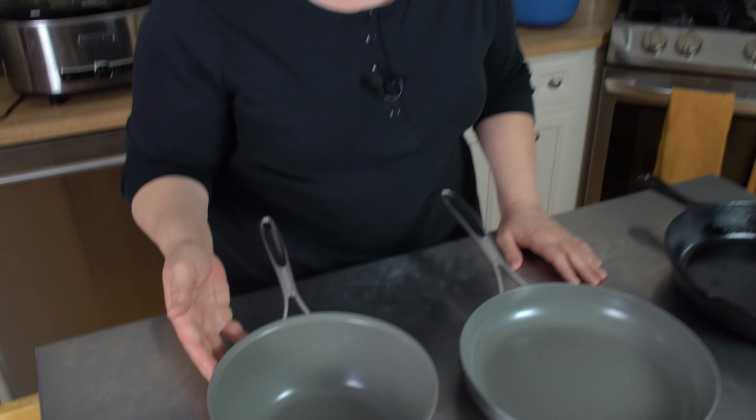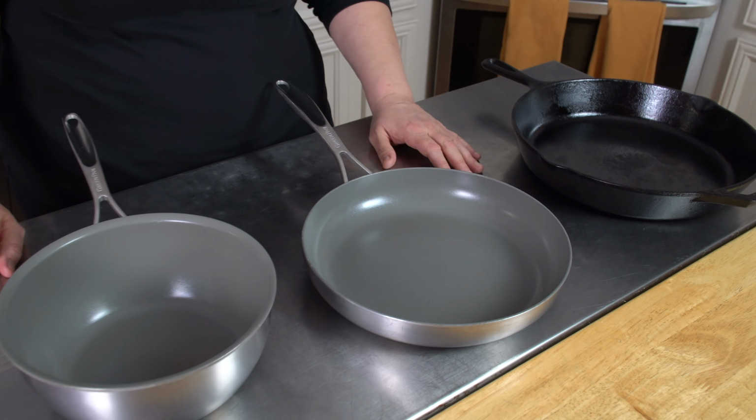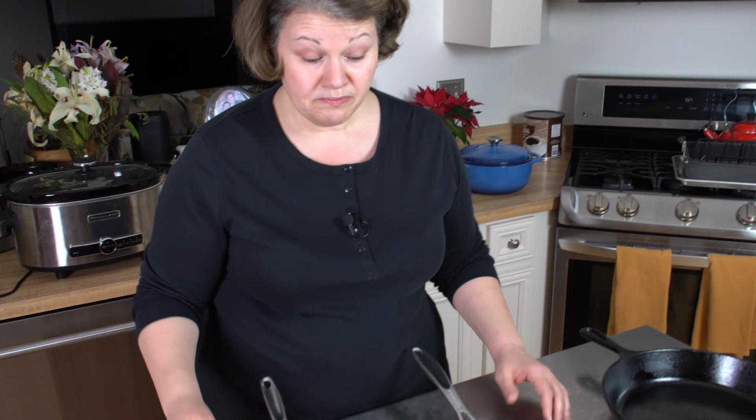However, the nice thing about this, what we find with the green pans, is we haven't had that problem with the bottoms at all. You look at this one, it's actually in better shape. And this is more for me dinging my dang utensils on the sides, and that's a bad thing for me to do. We did put a little bit of money into buying these pots and pans.